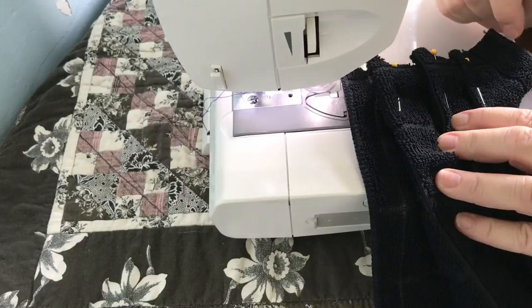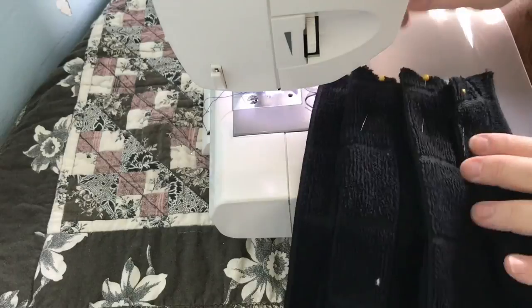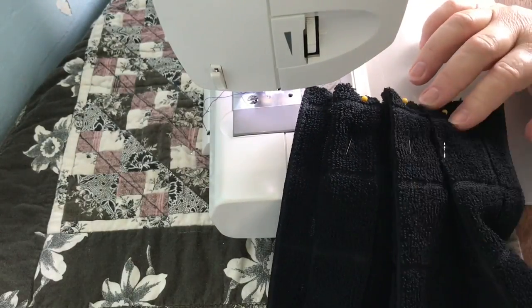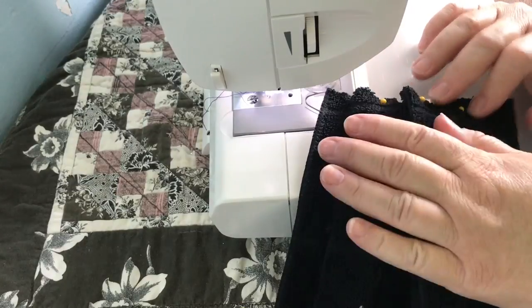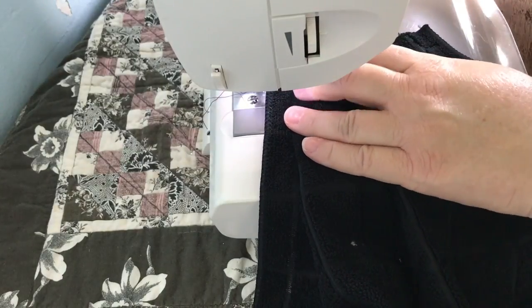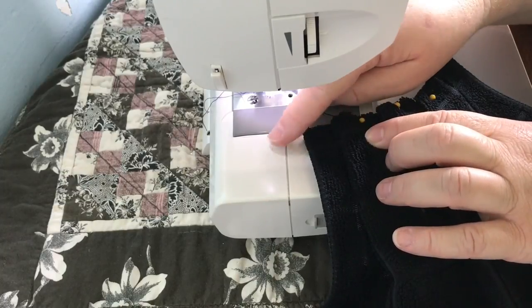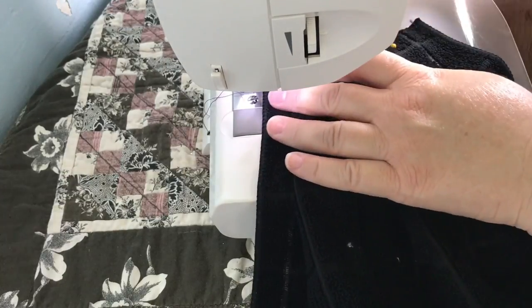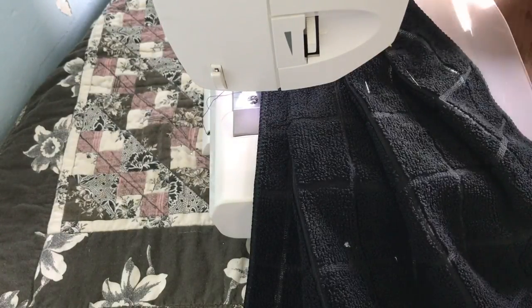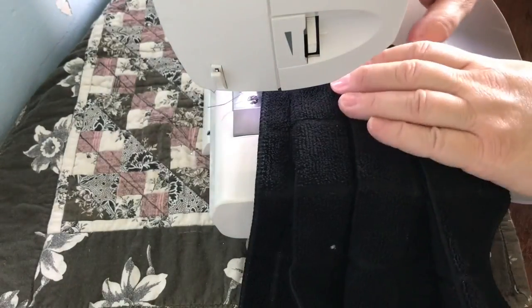I'm just going to put a straight stitch on here, but if you want, you can use a zigzag or any other stitch. The goal is just to get these pleats held together nicely until we're ready to shove it up inside the topper. It's a very violent process. I'm just going to start probably in the middle here because the pleat is where I want to catch it, so I don't have to worry about the end. I don't have to worry about backstitching or anything like that because once again, it's going to be up inside so it won't matter. Just bring my pleats all over. Here we go.